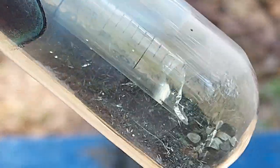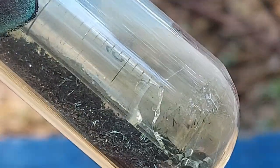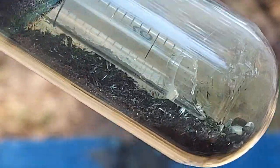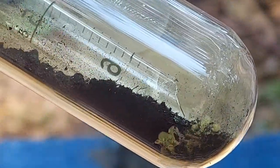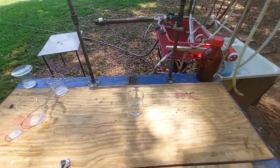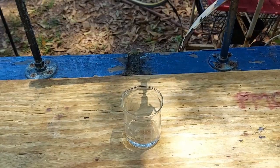Oh, yeah. Look at all the fucking product we got. Oh, my God, that is awesome. Well, clearly this method works. We got a lot of it. Oh, come on, man. Let this shit dissolve in the dichloromethane.